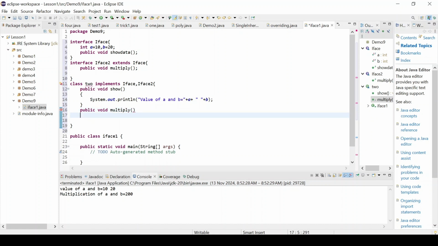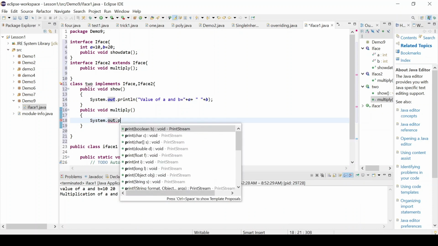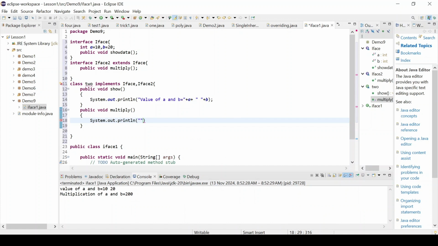This is our method, and here system dot out dot println, and here it is multiplication of a and b is equals to a times b. So this method is going to do multiplication of a and b, that is going to give 200.